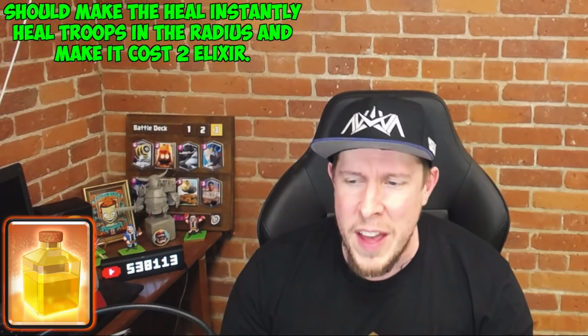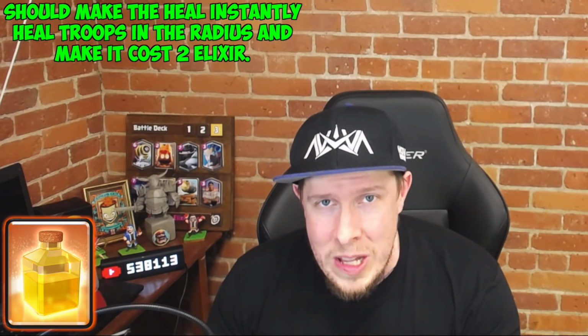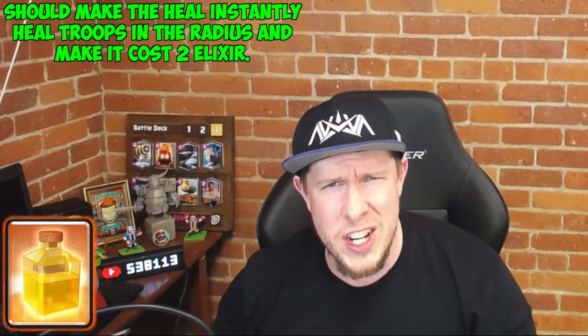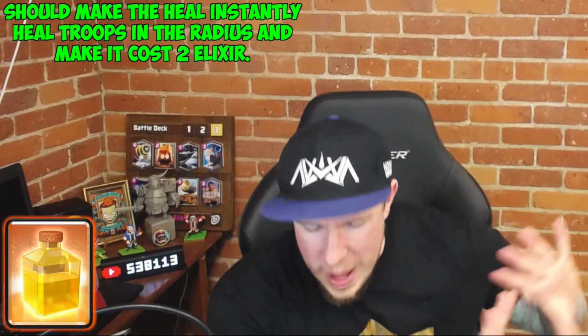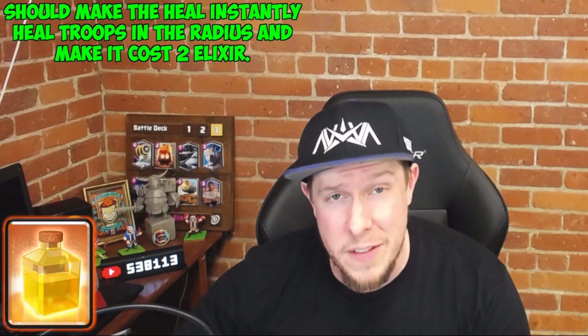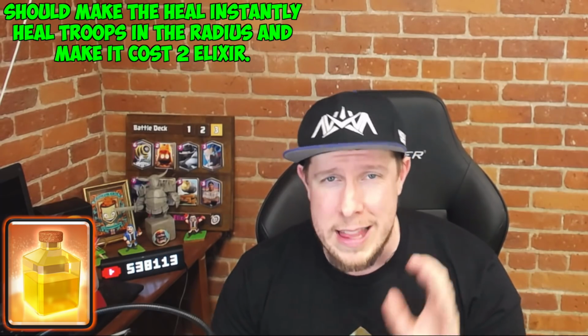So Heal, what I would do is, I think Heal would be better if it was a smaller instant heal, instead of having the ticks and a longer duration, kind of like poison. I want to move away from the poison and make it instant and maybe make it much less of a heal and make it cost maybe 2 elixir. So it's a rework, and I think a rework is in order for probably all of these cards.